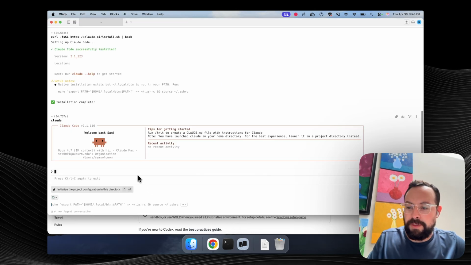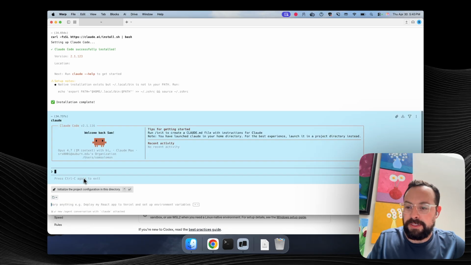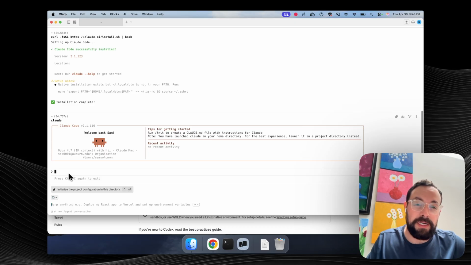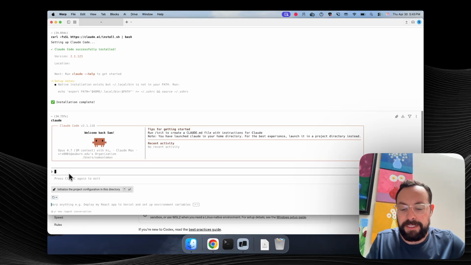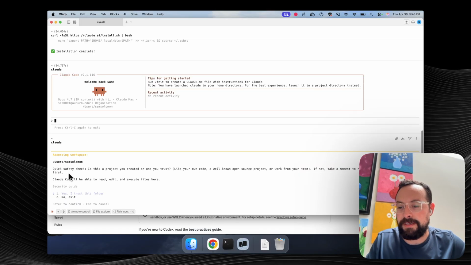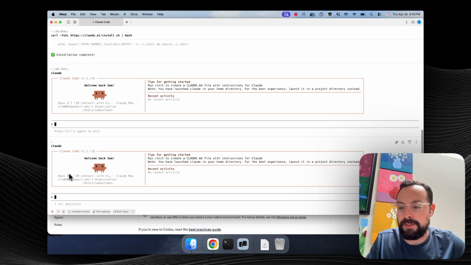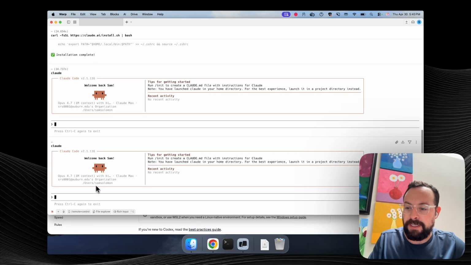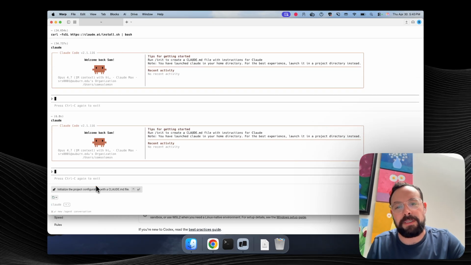Also, one of the things I didn't actually do here is you'll see Control C to exit. To actually get out of here, you have to hit Control C twice, and that will take us from the Claude CLI back to the terminal. Actually, I'll type that just so you can see it again. So claude, sure, I trust this folder. I'm in the CLI, I'm going to hit Control C once, and again, and it's going to close and bring us back to the terminal.